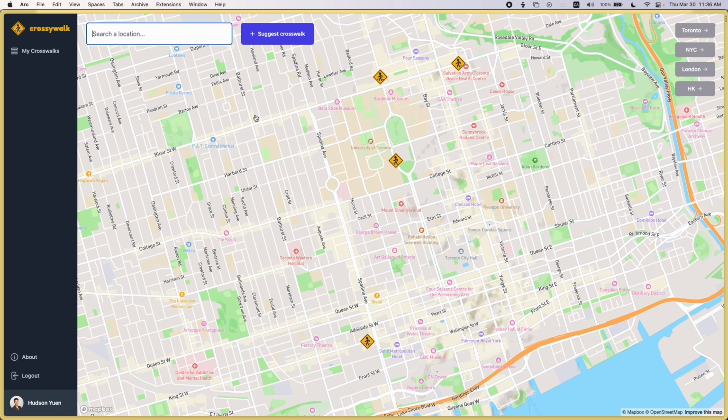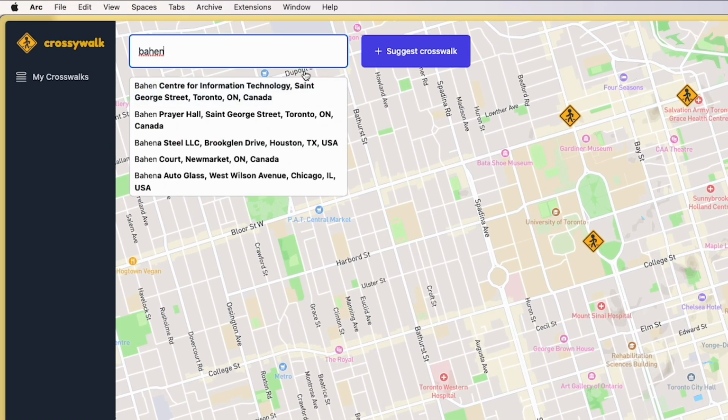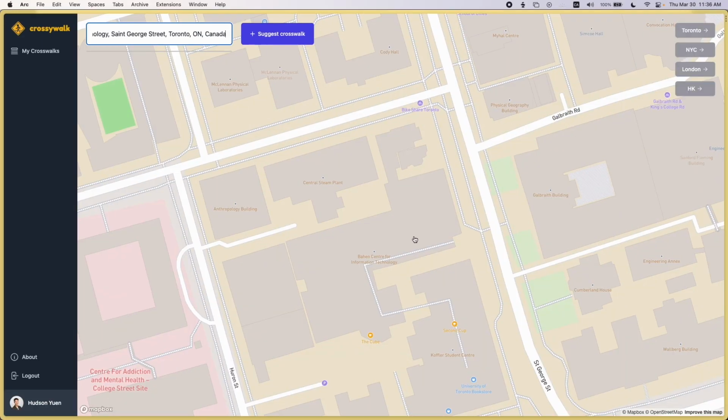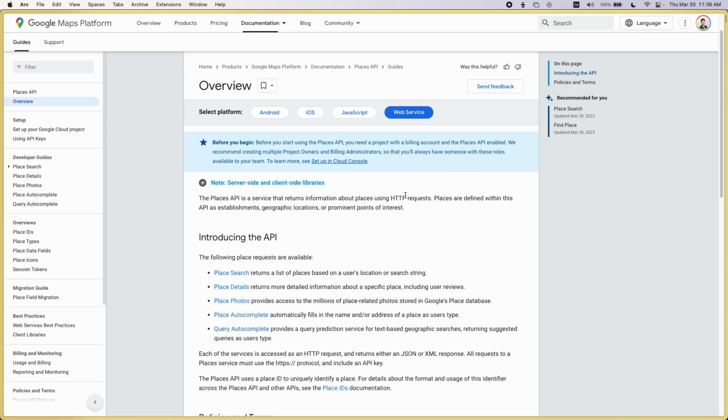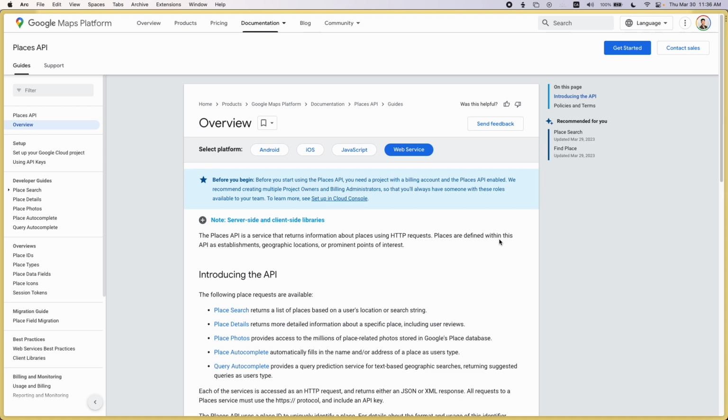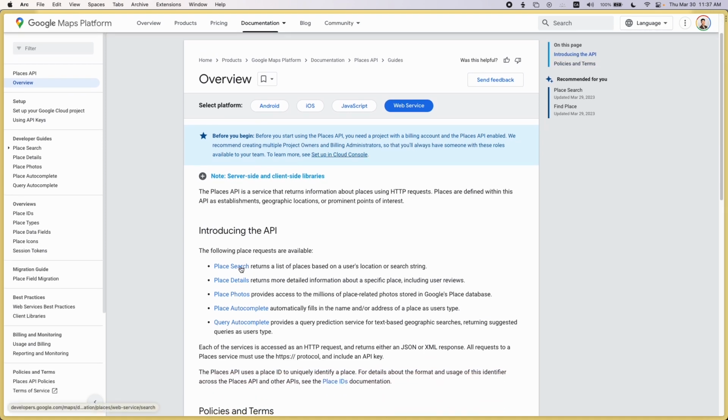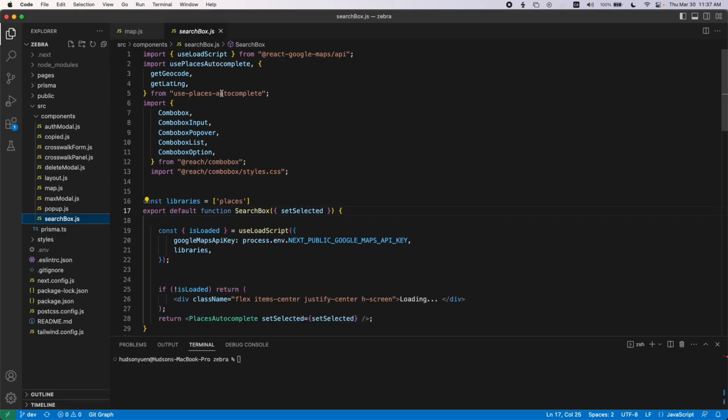I will quickly go over this location search because it requires fiddling around with the Google Maps API. As a reminder, this is the search box here, so you can jump to specific places. Behind the scenes I am using the Google Places API, specifically Places autocomplete.